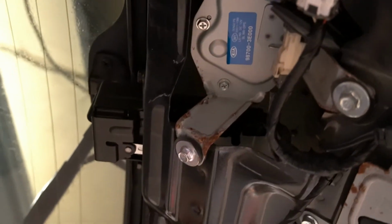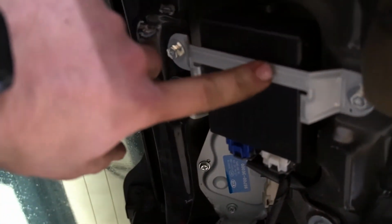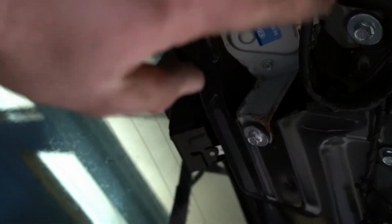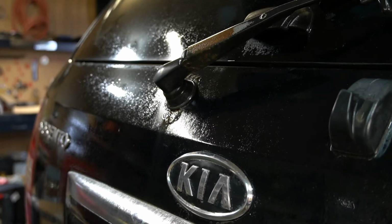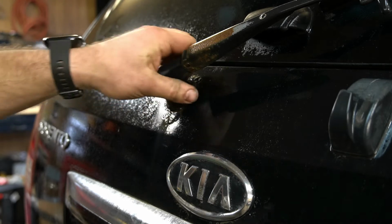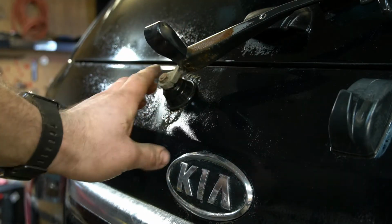So it looks like here's the part. Upside down, of course. Probably gotta take this box out of the way. Whatever this is. Focus, you fuck. Sound like AVE now. Take this out, this box. Then it looks like it'll be really easy to get to the motor. Something I failed to mention, you have to take off the wiper arm, obviously, in order to get the motor out from the inside. So it's just a nut here.